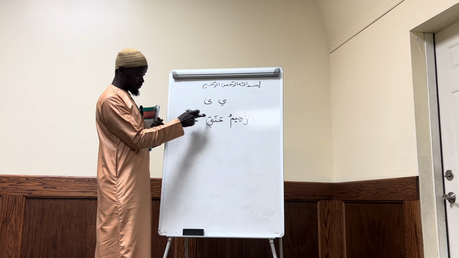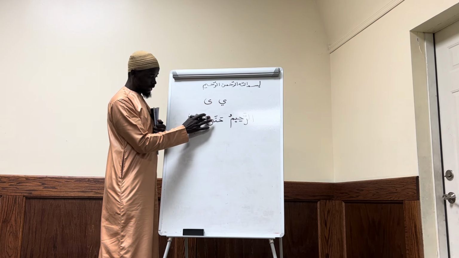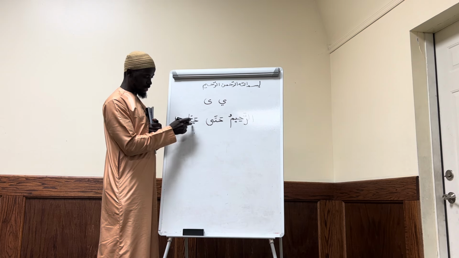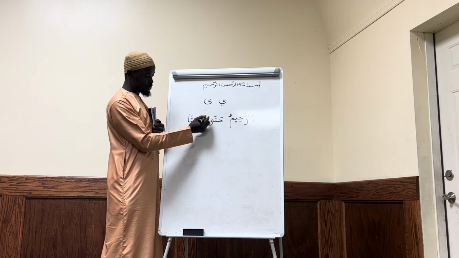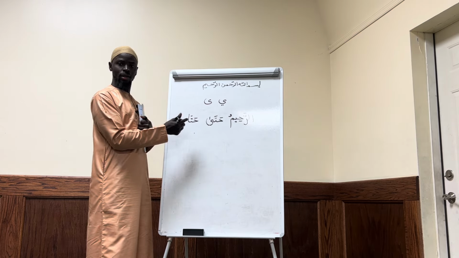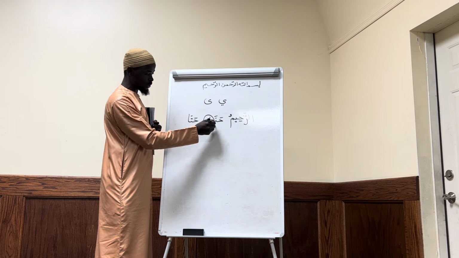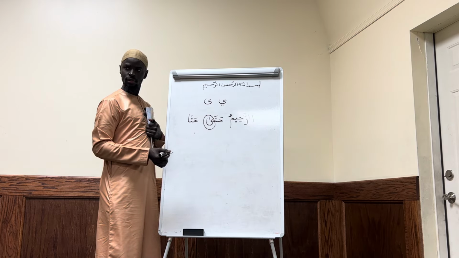But they took the dot, and instead of putting the alif after the ya, they put this alif on top of the ya. So how are you going to read this? Hatta. So this ya is here, but you don't read it. Instead of reading the ya, you will read the alif.